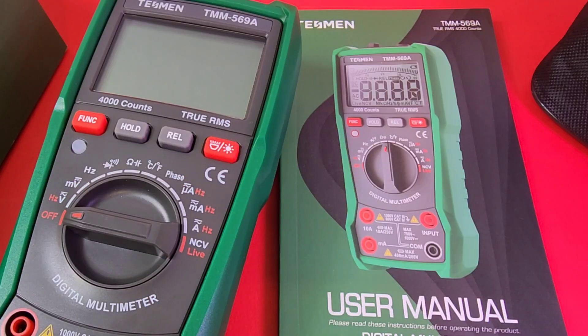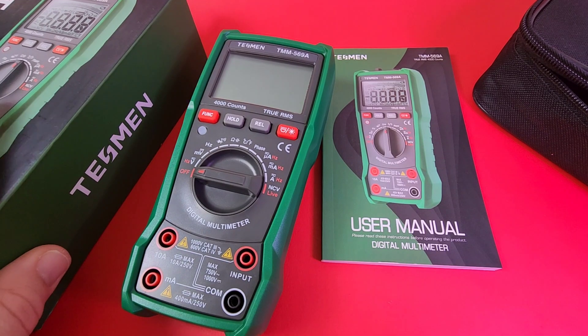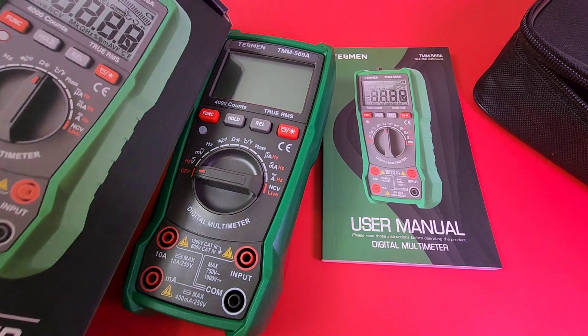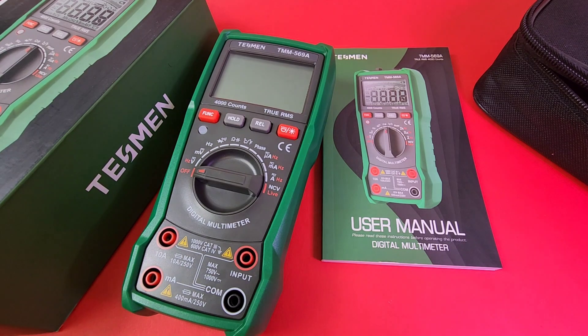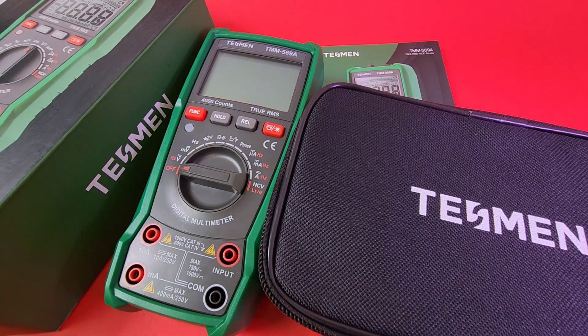My lucky day — we got a brand new Tesman, that is awesome. Not only is it awesome, I think this meter is going to surprise you because they're packing a lot under that little hood. As always, top-notch quality packaging from Tesman — you get a really solid box so your meter won't get damaged in shipping, and it's a good looking box too, showing you exactly what you're getting. You also get a fantastic carrying case.